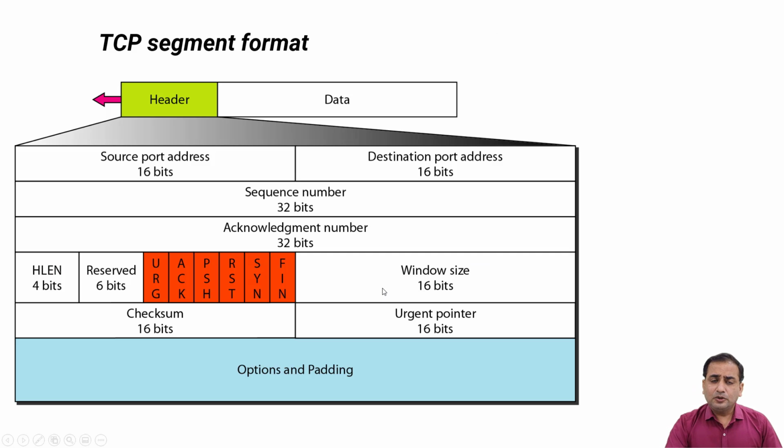Now let's talk about the TCP header. We already know that when your application layer generates the data, it will be passed to the transport layer. And as I said, friends, at the transport layer, I have two options. One is TCP, another one is UDP, right? Now, when I say TCP, it will add its own header. As we discussed in the previous video, the UDP header length was 8 bytes. Now, when it comes to the TCP header, like this, you have a header and you have data.